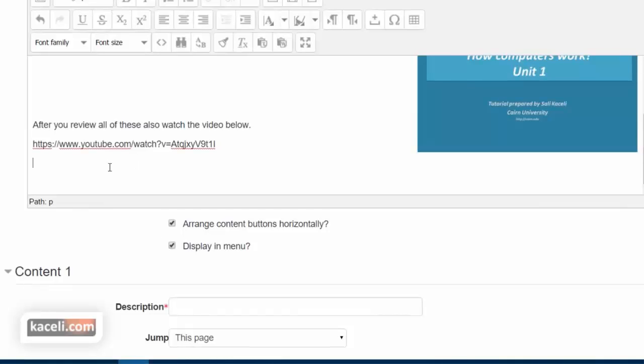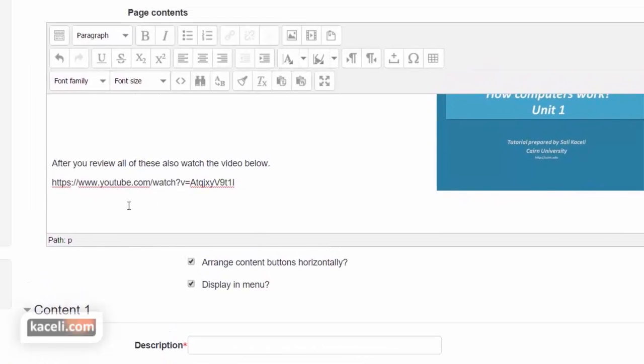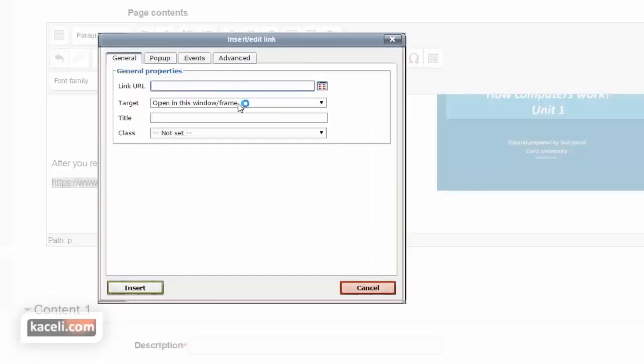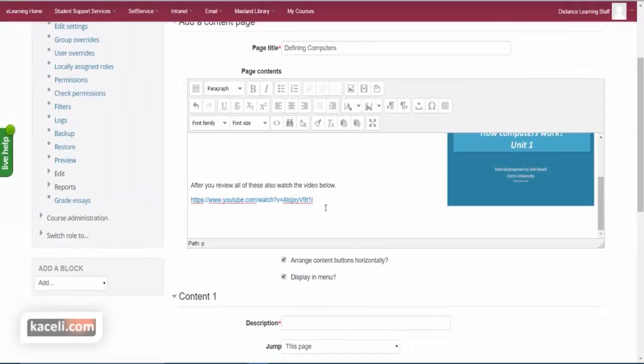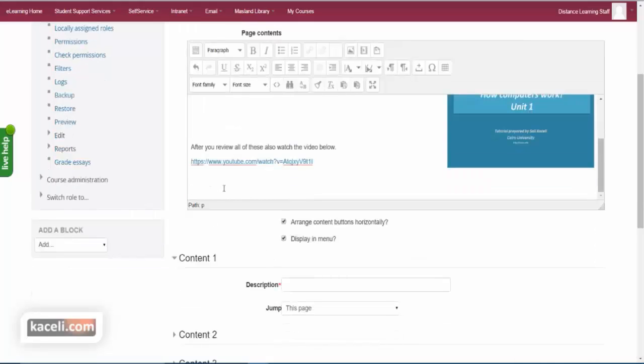And then the system will actually build the video or display the video right there. Or the other option is that you could hyperlink it, highlighting the link, and click on insert. And there is a third option to actually embed it using the code from Google as well. So I'll try to show that in a moment here. So then you could have additional instructions in there.